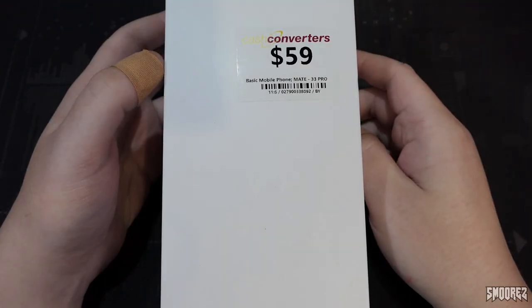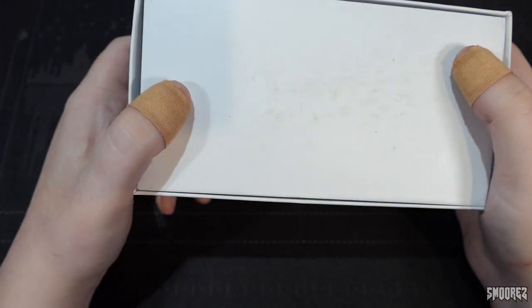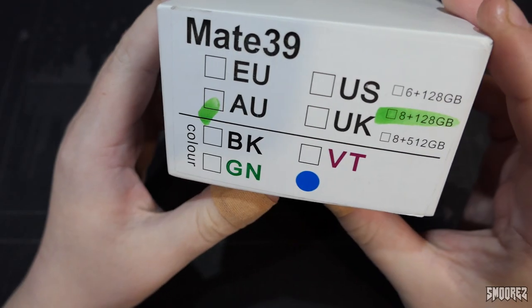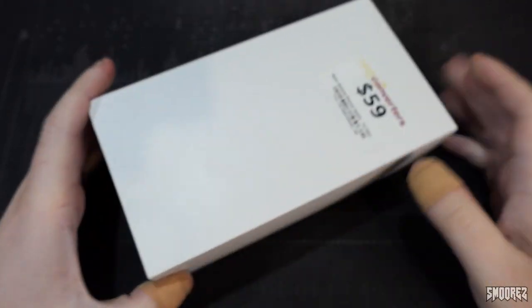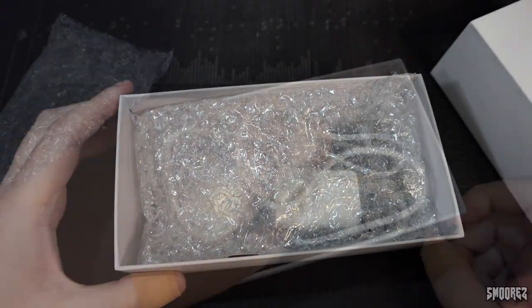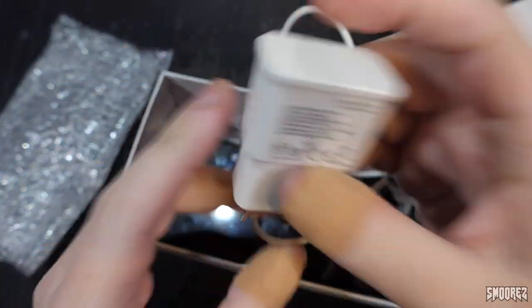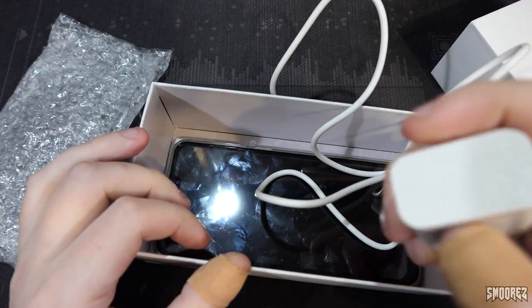Now, of course, going around these cheapo welcome devices, we expect the plain white box with absolutely nothing on it — just nothing. And yeah, Mate 39, all that good stuff. So, what did I get inside the box? We got the charger, of course — the thing that weighs absolutely... actually, this is probably the lightest one I've ever felt.